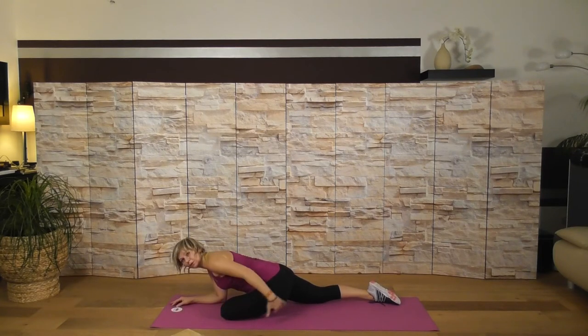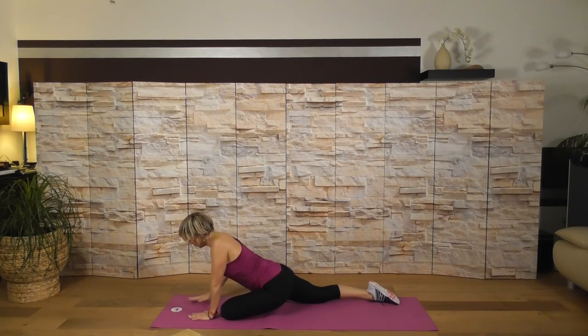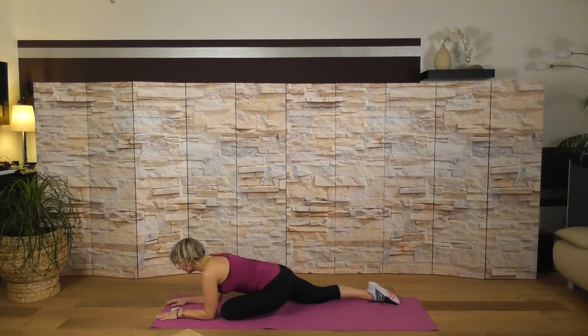Good. Keep your hip lifted and try to get your back hip and heel touching. If you're not as flexible yet, you can come up to your hands, that's also fine. All right, if you're flexible enough, come down to your elbows. And give into that stretch and let it go, just let it go.